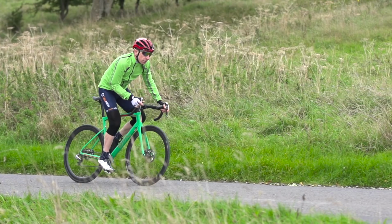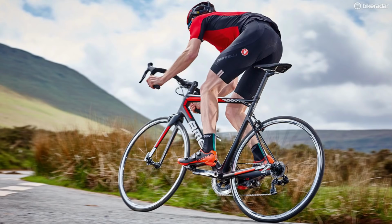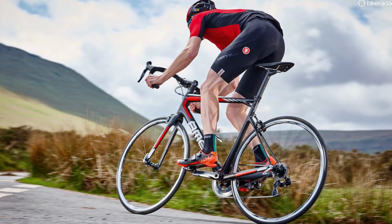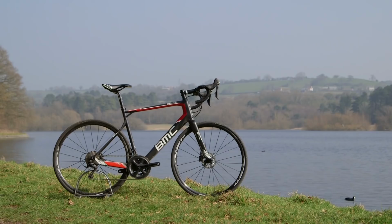I think BMC are one of the best companies out there at filling the different sorts of niche a bike rider might want. You've got your Altitude series, so SLR01, which is an amazing climbing bike. You've got the Gran Fondo. You could ride it for hours and hours, it won't beat you up. It'll look after you well.